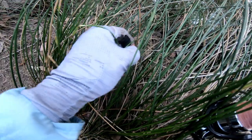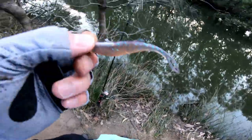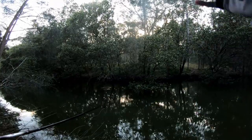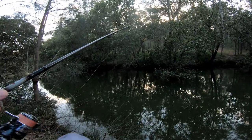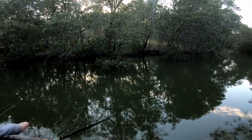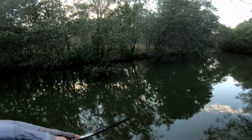Always issues with lures hitting smack bang right on the grass. Got it free. Still sweating bullets. That air temperature has gone a bit lower. That's a bit nice. It's more bearable, but the mozzies are probably going to come out in force shortly. I think I was doing some little sideways twitches, keeping it close to the bottom, rod tip down, of course. If you want to keep it low, give it a chance to hit the bottom.